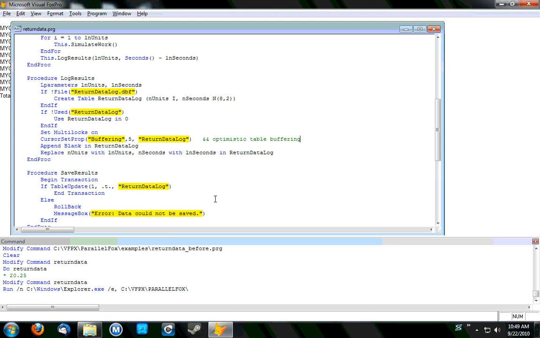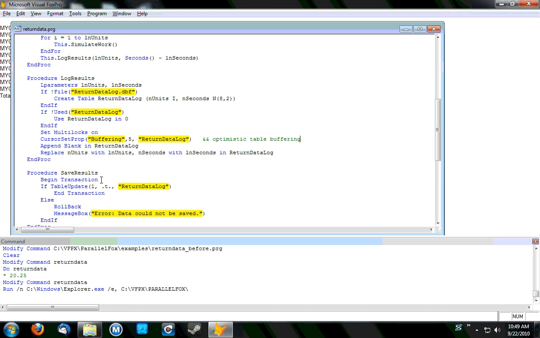Now my workers are running in separate instances of FoxPro, right? So they can all write to the same table, but buffering and transactions don't cross those boundaries, so I can't have all workers participating in the same transaction.